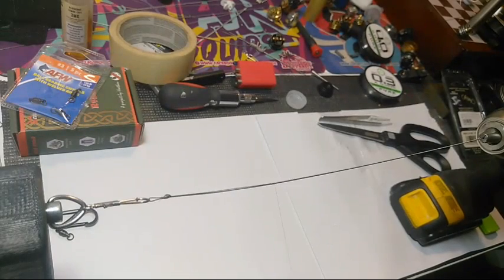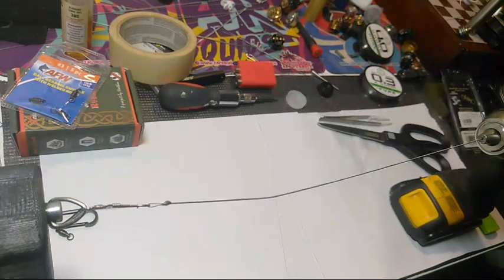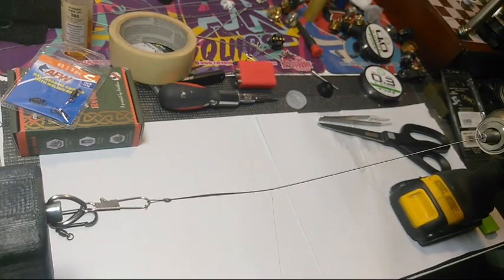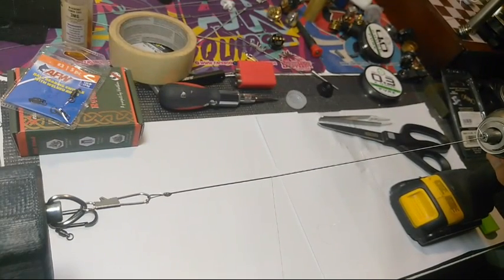My spool fingers are cramping up on me right now. I think it's because I'm not used to big spools, really. Pure atomist always had small spools. I gotta get used to the big ones again.